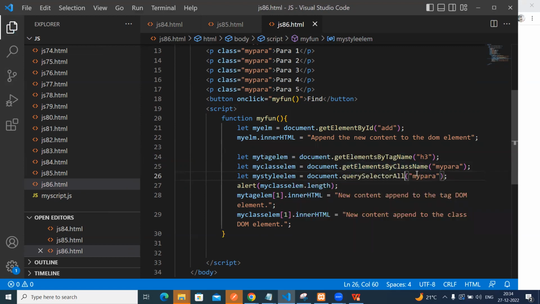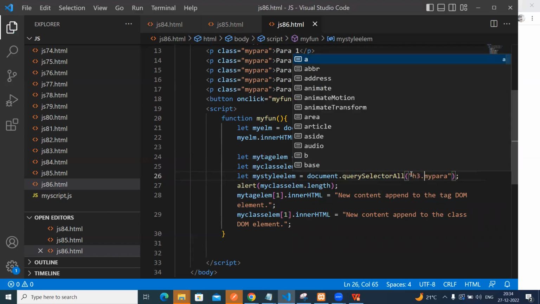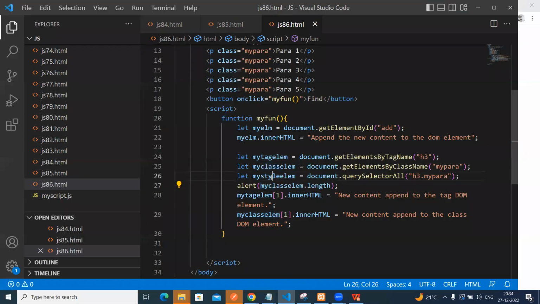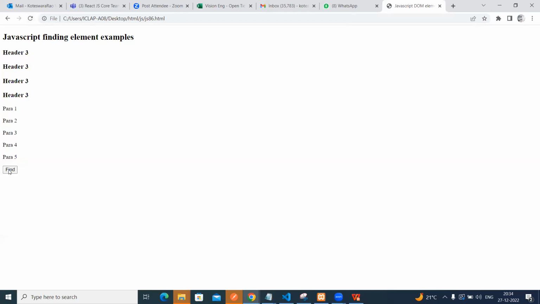Okay, so querySelectorAll selects from all the elements. It's not a class name, it's not a specific element, right? So we are selecting from all the DOM elements. That's why we are placing querySelectorAll. So then h3 dot my para. Now you can see 7 elements, and now we will get only 2 elements. Okay, only 2 elements. So this way we can find the elements using ID, tag name, class name, and also CSS selector.